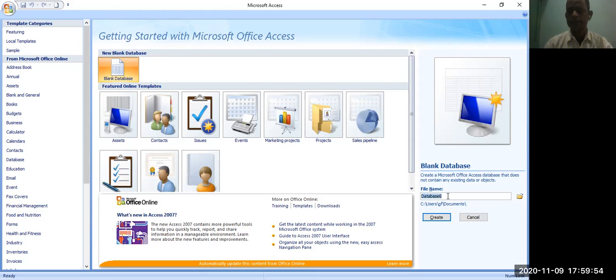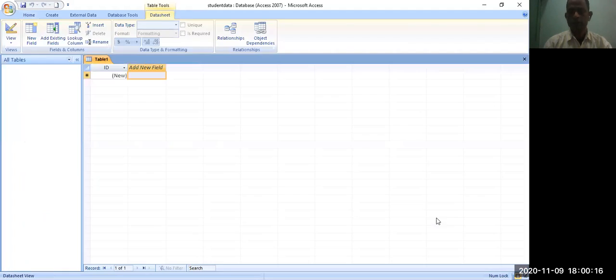You can change the database name; I'm just going to name it student, and click over the create button. Now you can see a student database is created.